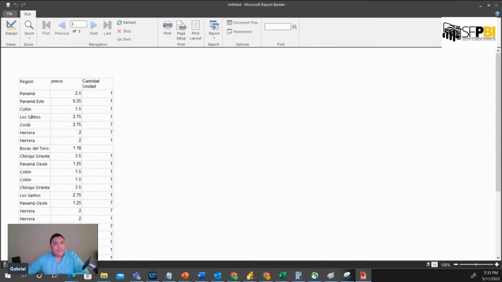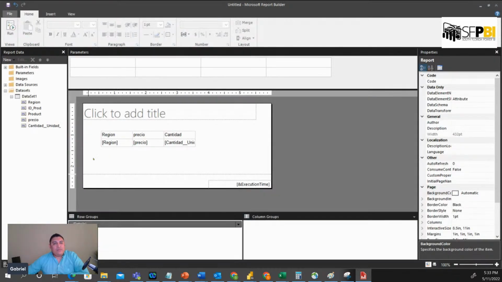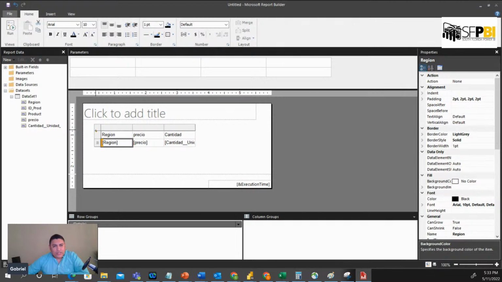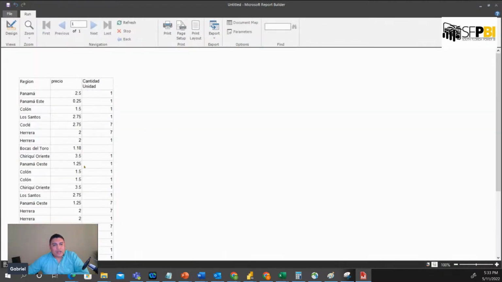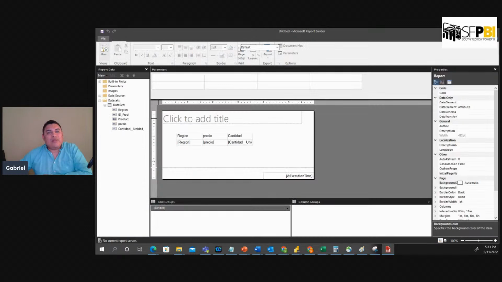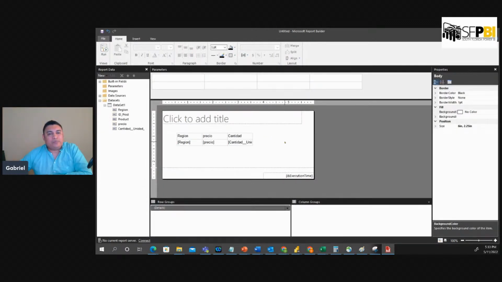Then I told you previously that the idea was to organize this as a high-level overview. I just want one region with the expected amount and the price. At this moment, I am going to turn back. Okay, sorry because I am fast here. When you are in this view, if you want to turn back to the working area, you can click on design mode, and here we are.